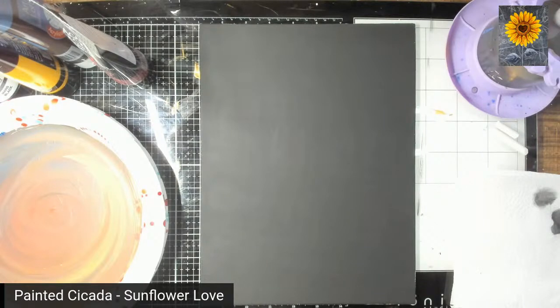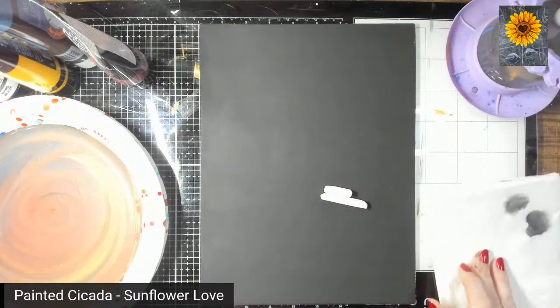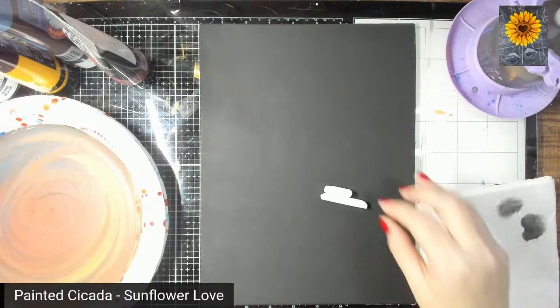All right, so for the next step, we are just going to grunge this up a little bit with some chalk. So I'm going to use white chalk. I think that lends itself to the piece, but you can use colored chalk if you have colored chalk. You could also use or substitute colored pencils if you didn't have chalk available.